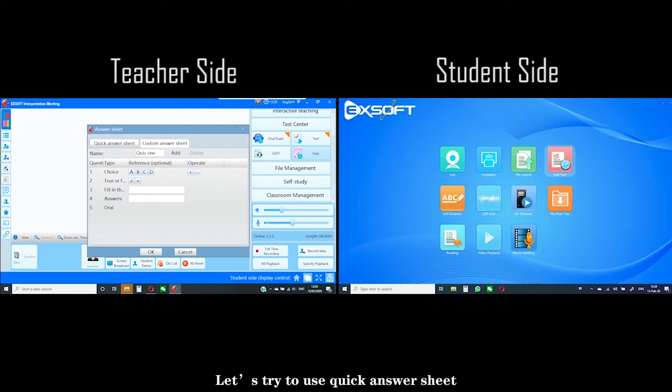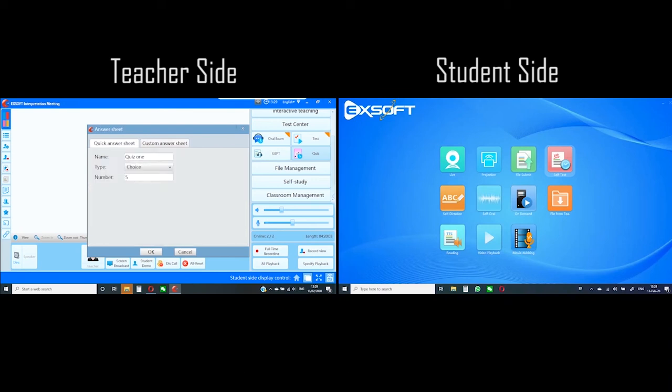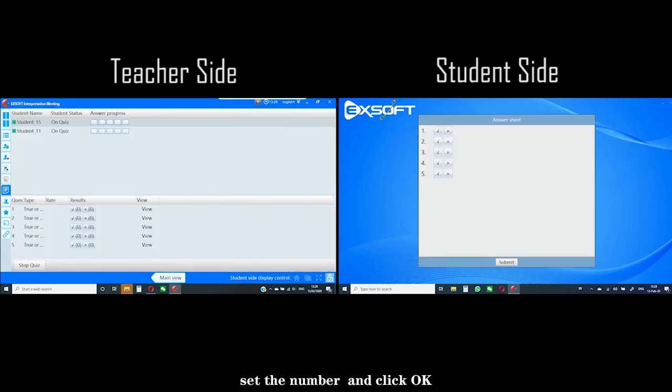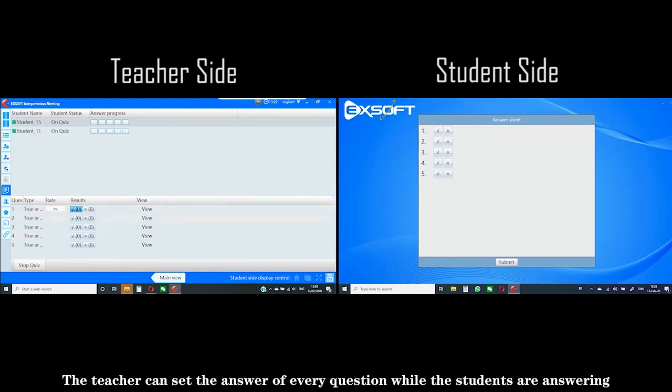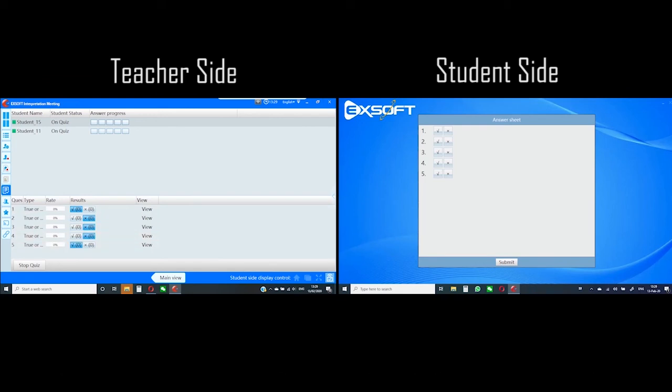Let's try to use quick answer sheet. We choose the type of the question, set the number, and click OK. The teacher can set the answers of every question while answering the students. The students answer by clicking on their computer.